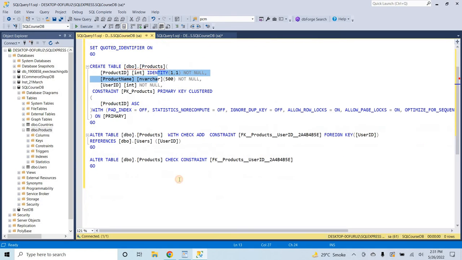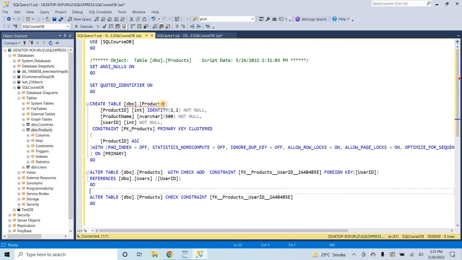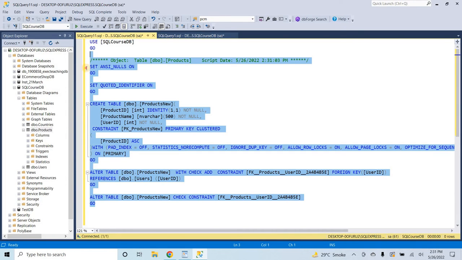Yes, it is the script, and now I will rename only the table name, like products new. Yes, also replace it here with products new. Okay, and here it is ready. Replace this one and replace this one. Okay, let me execute.